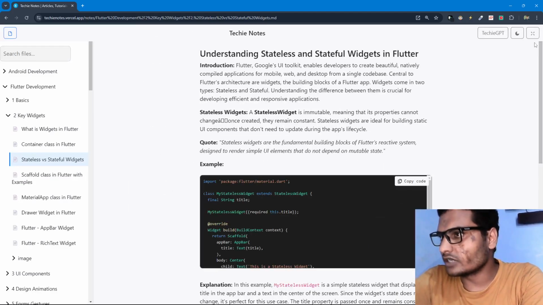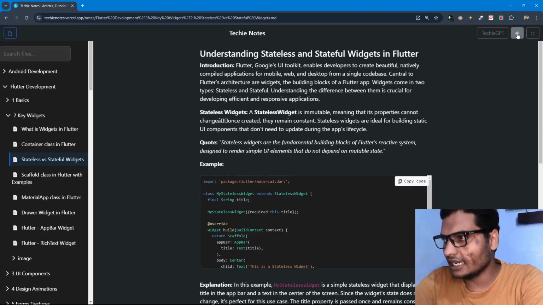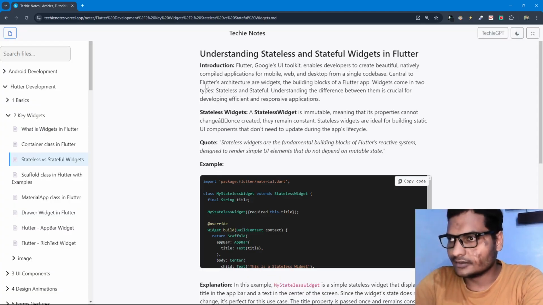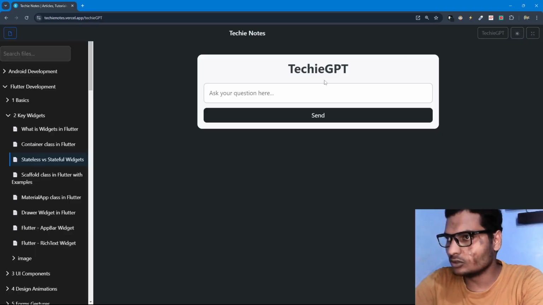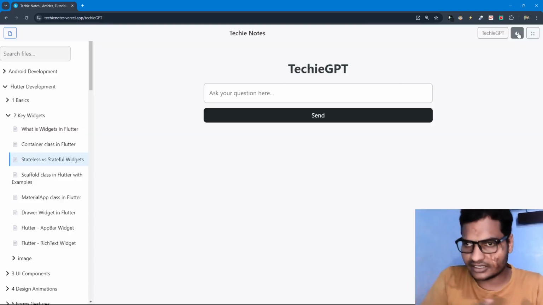You can see here this is my dark mode. When I click on that, both of these pages are set to dark mode.